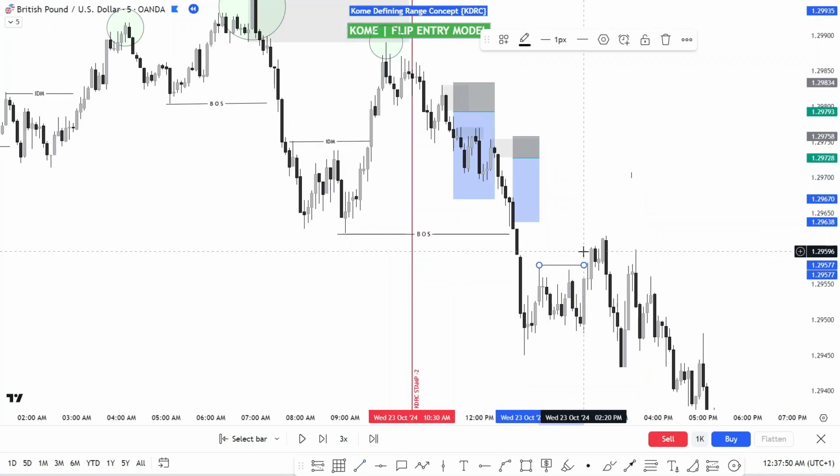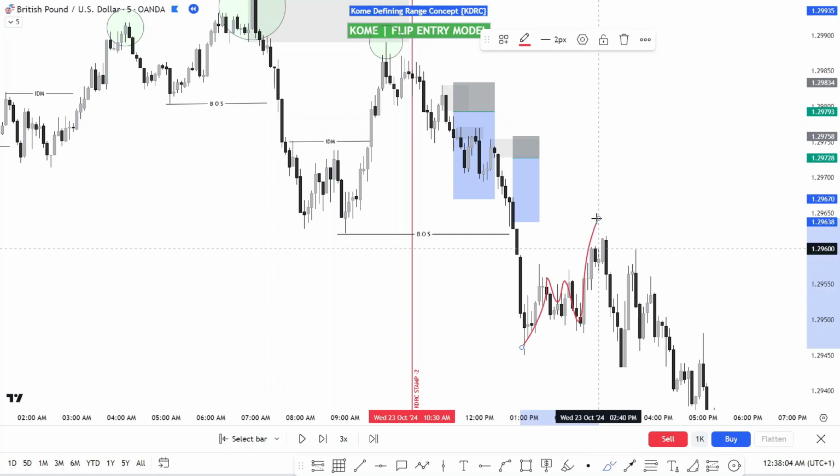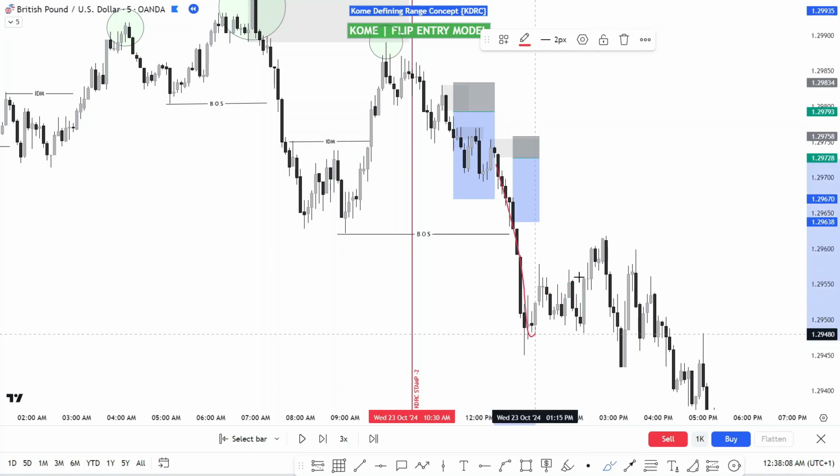This is not inducement. Why? You see, we have this low. This is the actual low, right? So what price did was like this. Simply put, this is exactly what price did. Do you understand? This is what price just did, and this is why this is not an inducement. So what do we do? We wait, and there is a shift of the point of interest, and we have this.